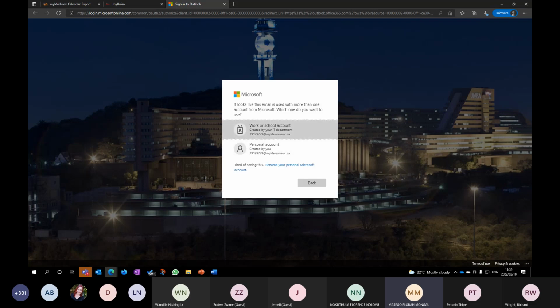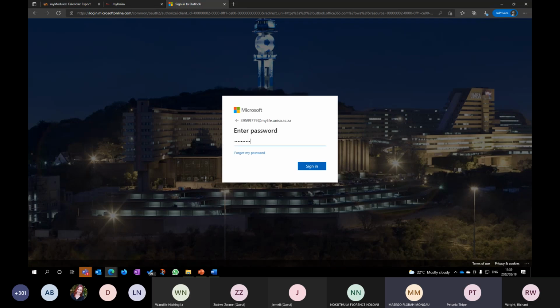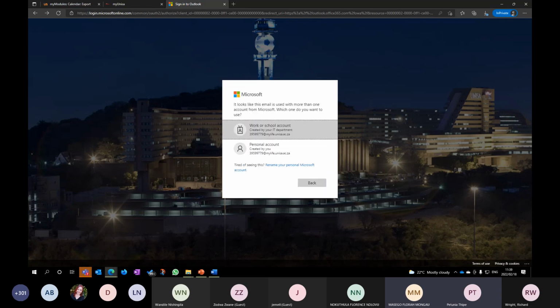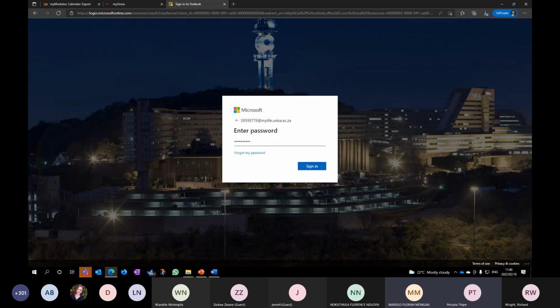And then you select work or school account. I don't come to that screen. You see, that's where the problem is. Oh, is it here where it already gives you when you type? I've never seen this screen. It only takes me to the password, and then after adding the password, it says it's incorrect. I even went back to my UNISA and under the password management tried to change the password and go back, but still, I don't know.